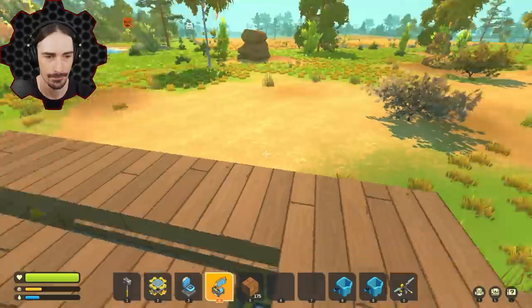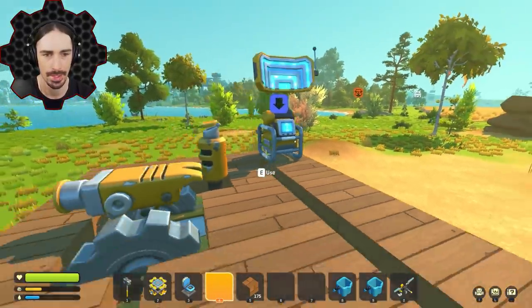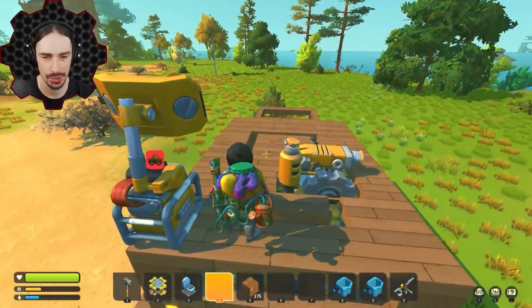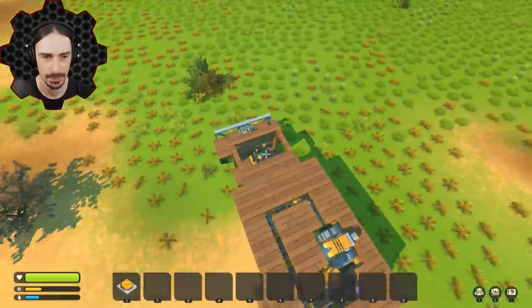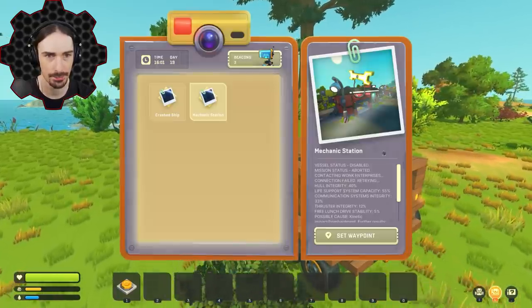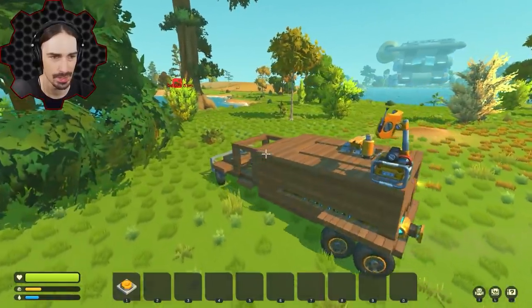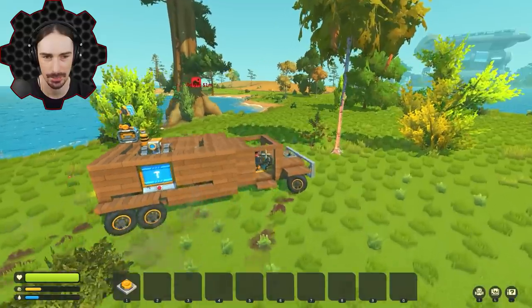So for the beacon, where do I put it? I'm just gonna put it on the corner like that. There we go. Now we got a satellite dish on top of our vehicle, and it marks our vehicle at all times. But I'm gonna go ahead and turn that off for the time being because I'm really not gonna need that very much. So I think that's kind of cool.